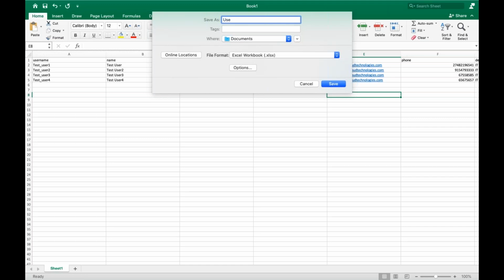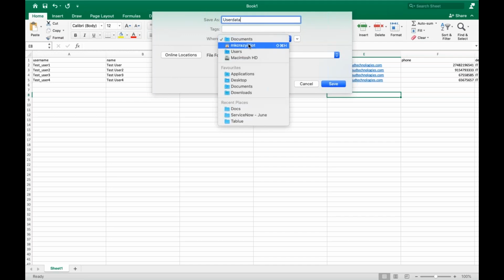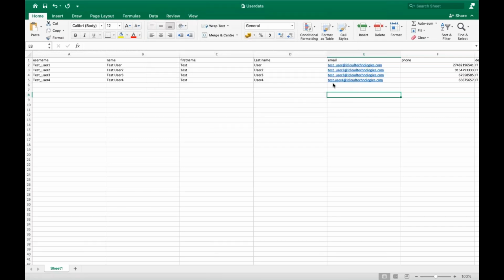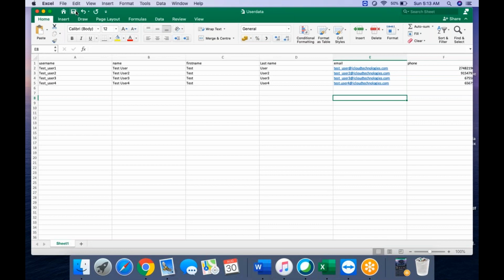So you can say user data, save it on the desktop. Okay, it's good.